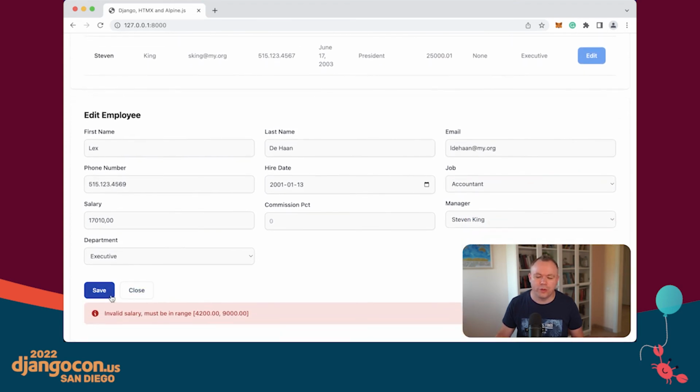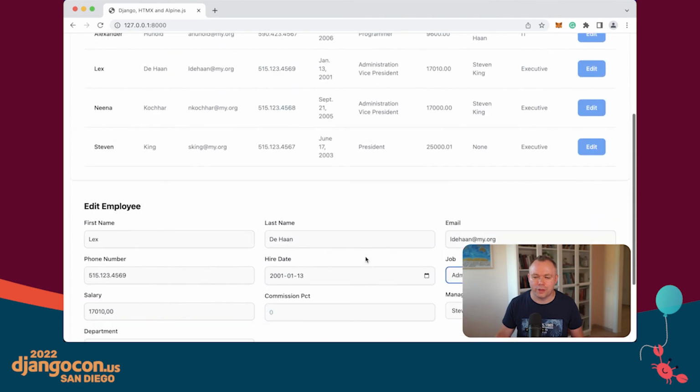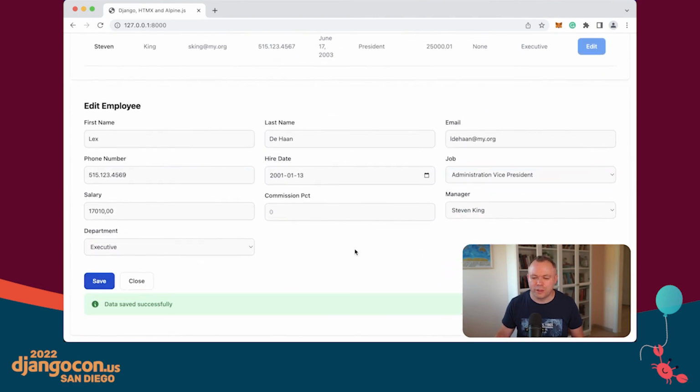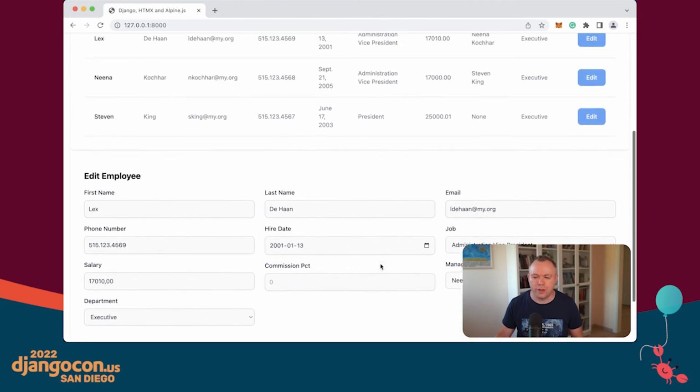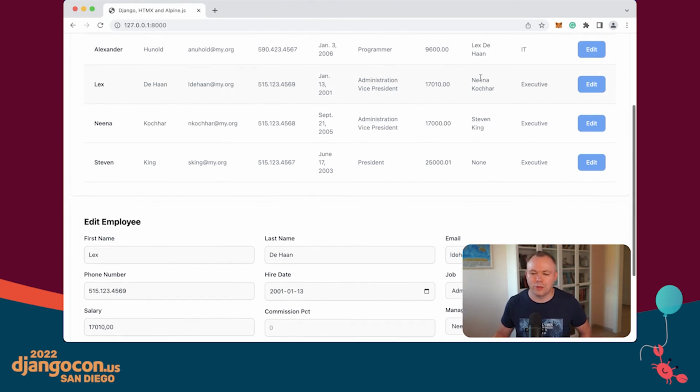Yeah, it would not work because probably the accountant salary is not in range with the current Lex salary, so it would not work to change. We return back to administration vice president, and if we maybe change the manager to Nina, yeah, then it works.